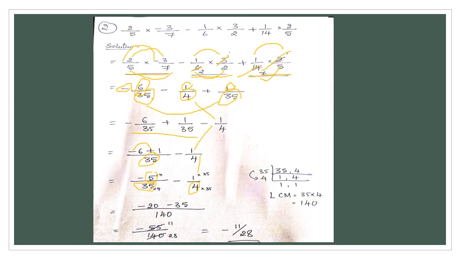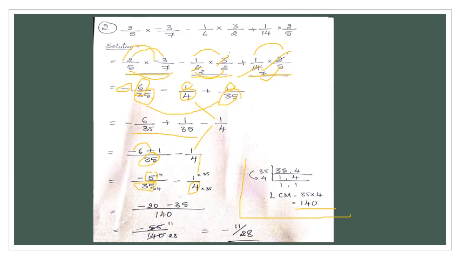35 and 4 have no common factor, so we can write the product of 35 and 4 as the LCM of those two numbers. We can also find the LCM by the previous method I explained. Children, here see 35, 4. 35 ones are 35, write down the 4 as it is. Again write down the 1 as it is, 4 ones are 4. If we multiply 35 and 4, we'll get the LCM as 140.